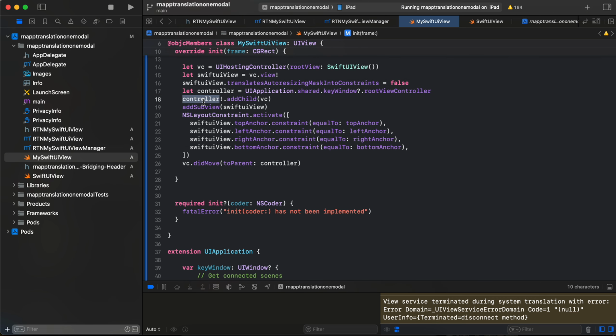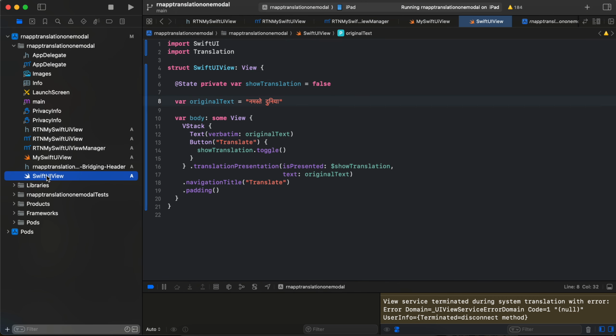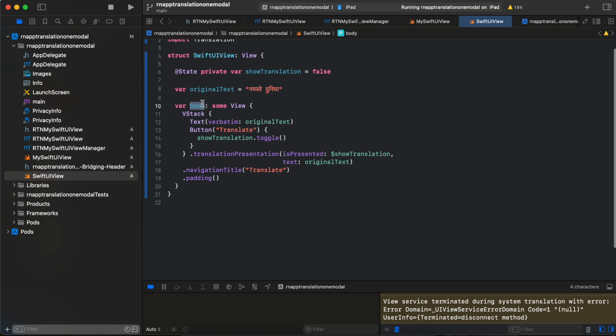Next create another Swift file called Swift UI view. Again I have copy pasted it from docs. Here we have imported from translation, and here it is set as false by default. This is our original text. Change it to whatever you feel like. You can also send this as a prop from React Native side. And here is our body.